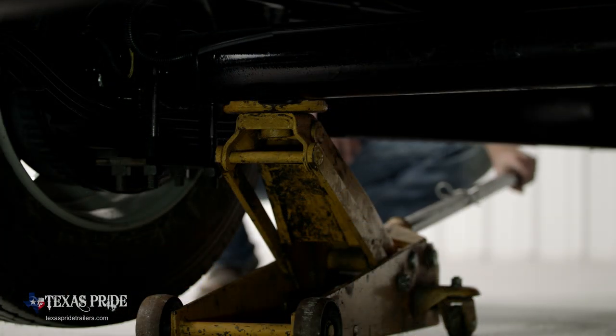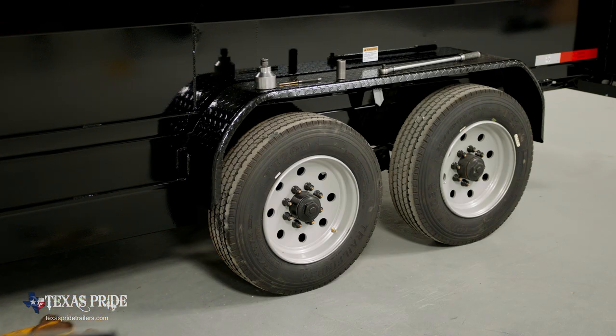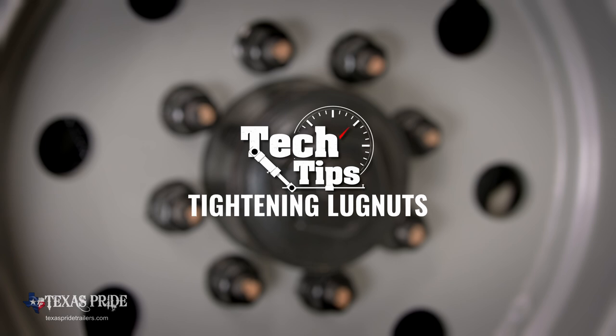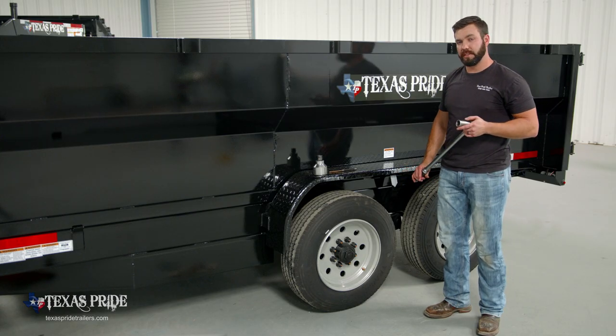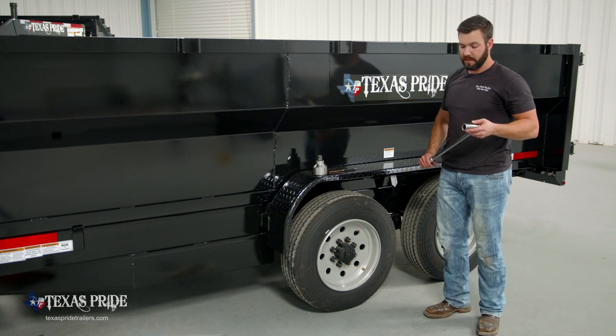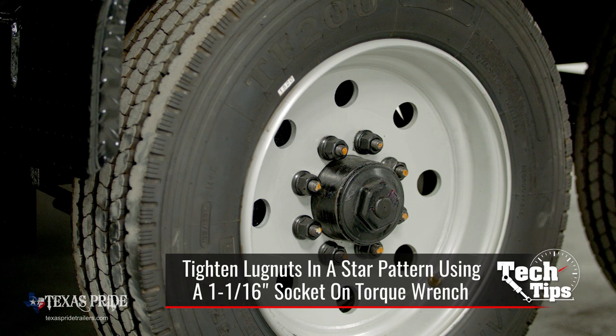So at this point, we're gonna lower our jack, take our jack out from under the trailer, and perform our final torque on these lug nuts. So now we're ready to apply our final torque to these lug nuts. On these 9K axles, we're gonna apply 140 foot-pounds. And again, we're gonna go in our star pattern just to make sure that we apply that torque uniformly across the wheel circle.